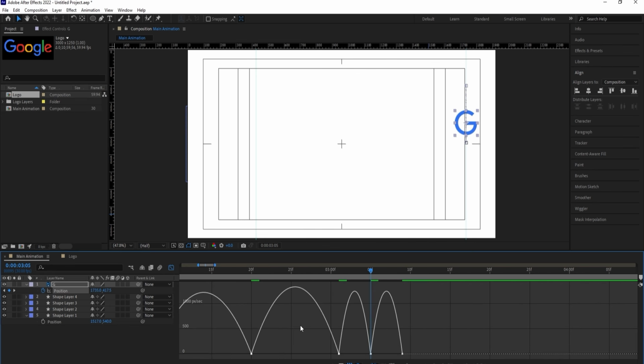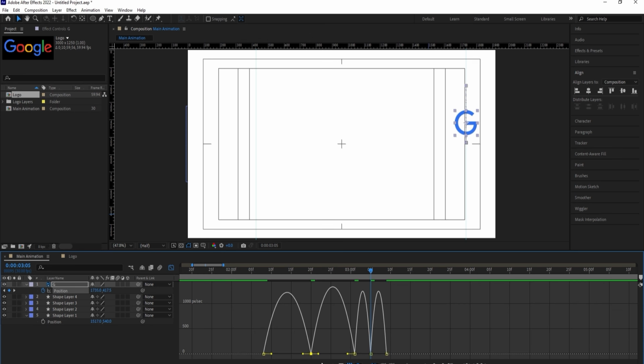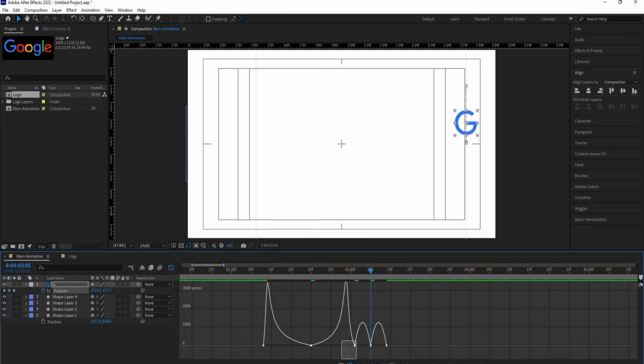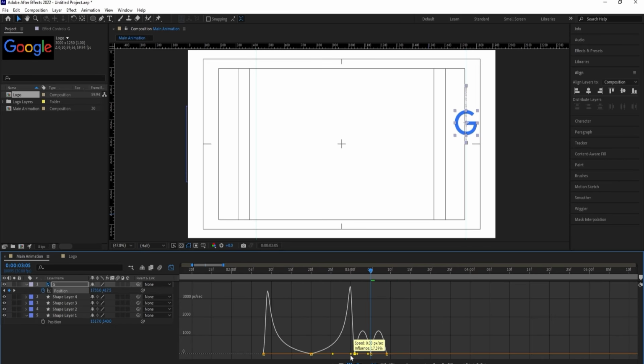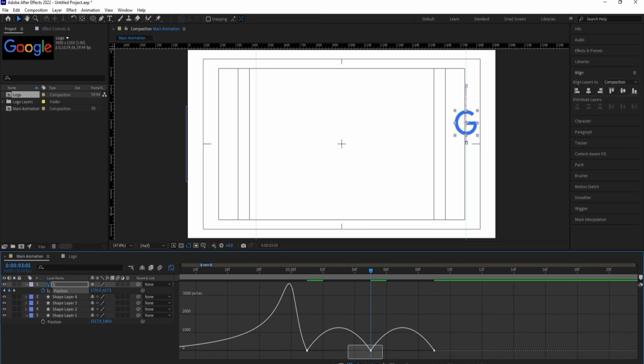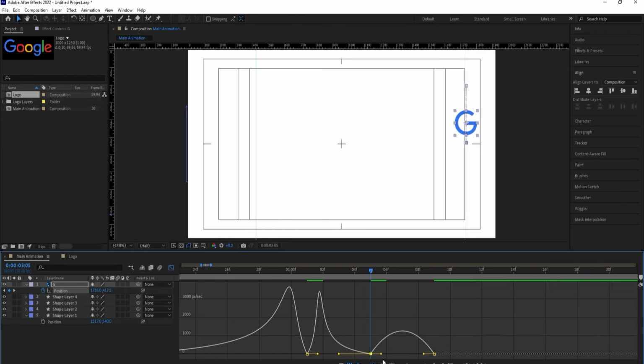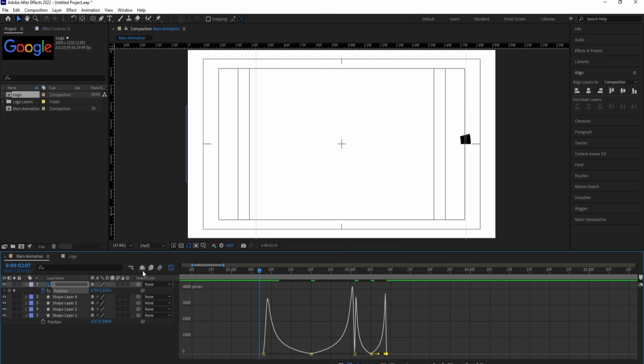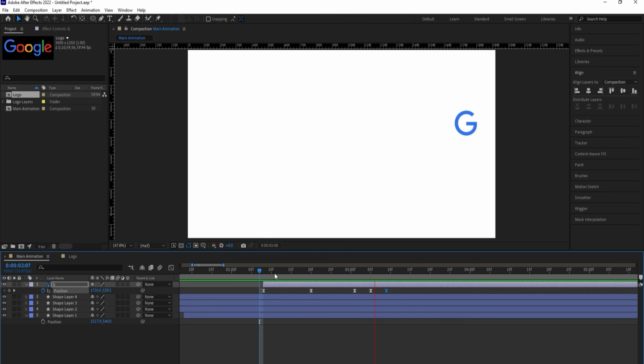Then select those keyframes, hit F9, go to the graph editor, zoom in, right click and make sure that you are in edit speed graph. Zoom in, select this graph by holding shift, move this handle over here, this handle over here, this handle over here, select this and move this handle over here. Zoom in, select this by holding shift, move this handle over here, this over here, this over here, this over here, select this and move this over here. Okay, zoom in. So if you see this now, we will get something like this.